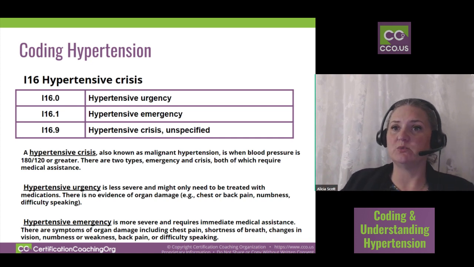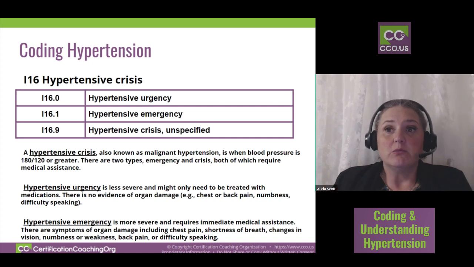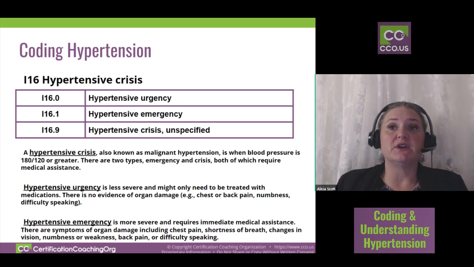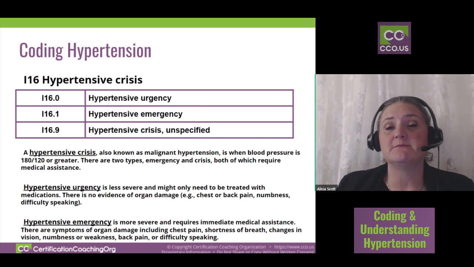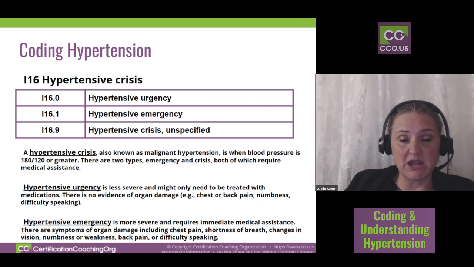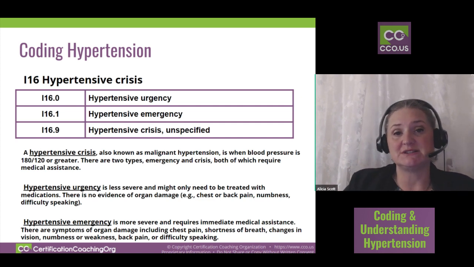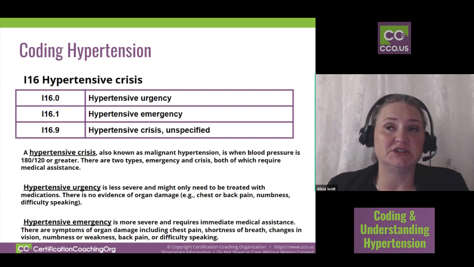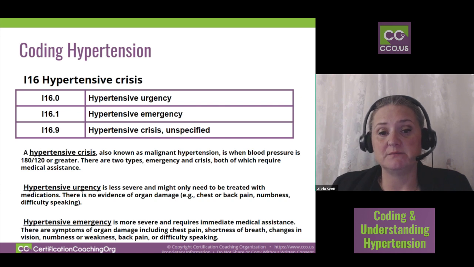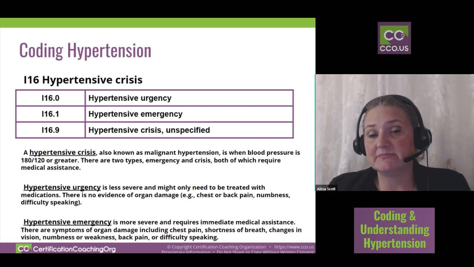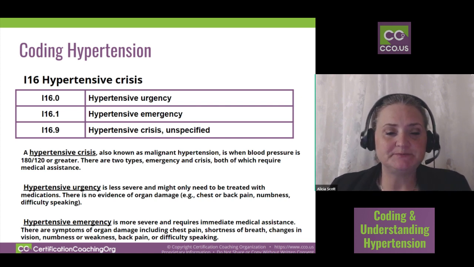And I know a lot of people say, well, we should never use unspecified. Well, when you first start treating a patient, it's very likely they will have unspecified until lab work comes in or the test results come in or they go to a specialist, right? A cardiology department, or maybe even renal, could give a higher specificity.